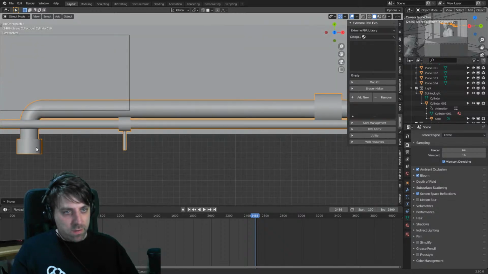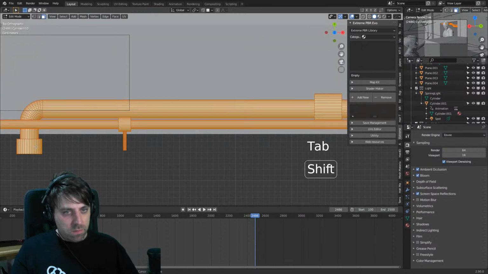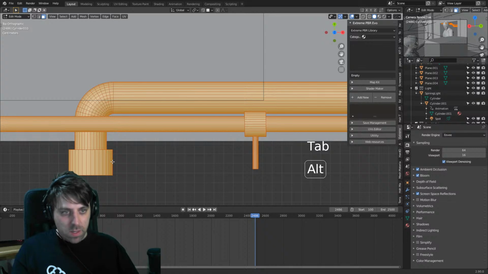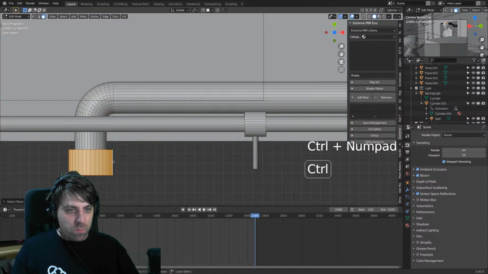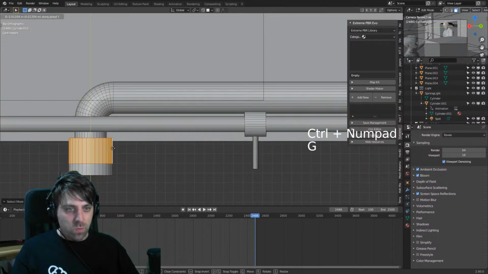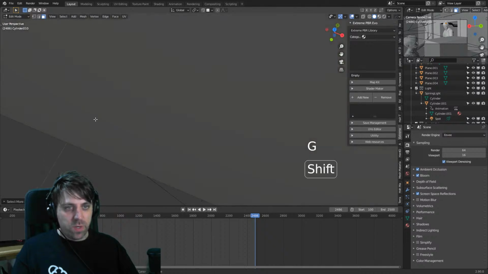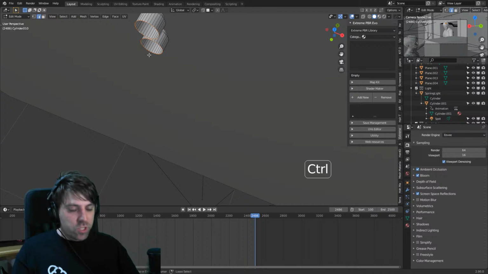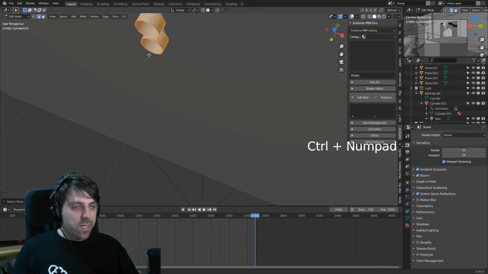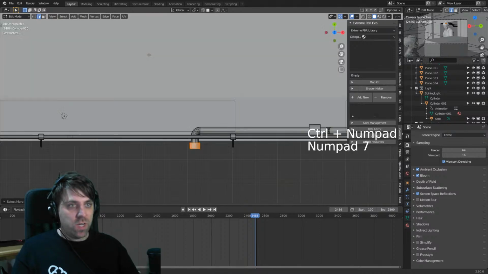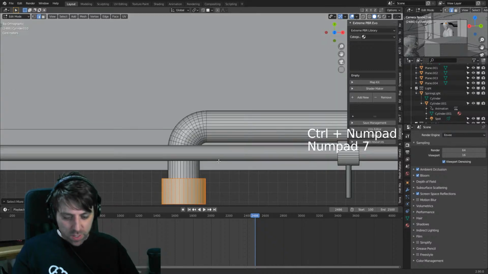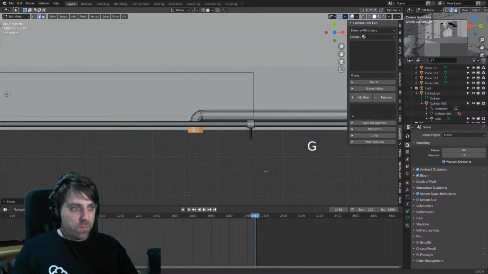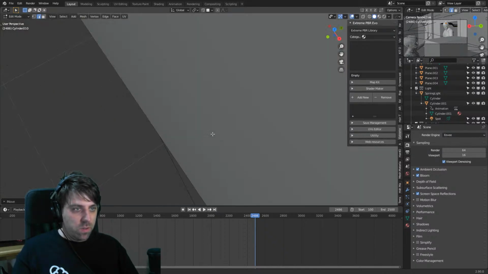Let's grab Alt left click on that, Control plus. Let's go GY. Oh, fine, let's do both, sorry. What we can do is select this loop and this loop. Control numpad plus to increase our selection, and one more time. And then from here, I can go GY, something like so.